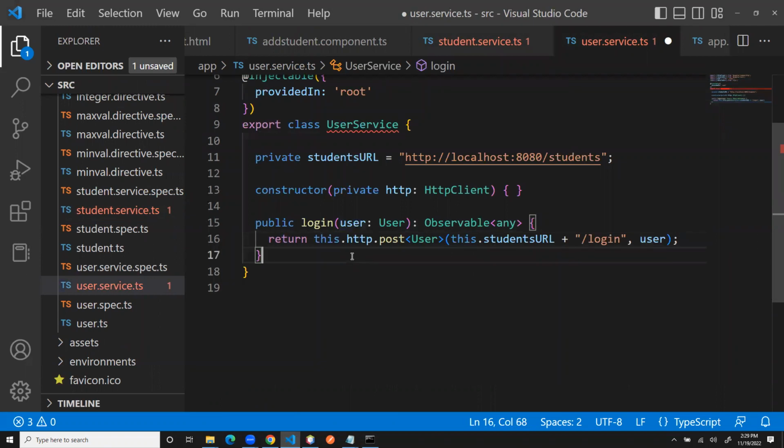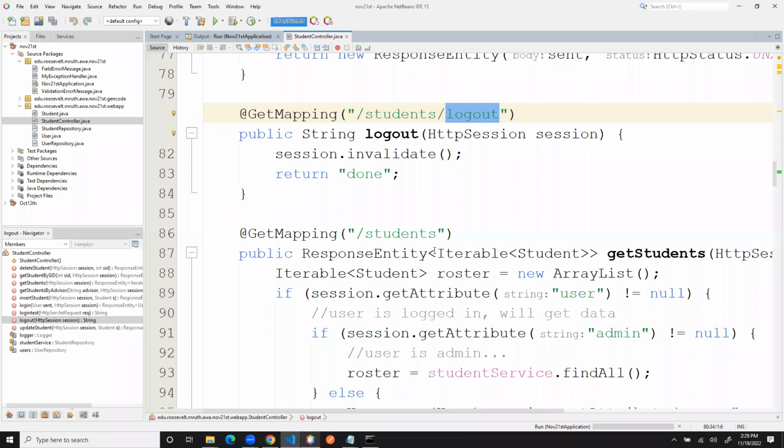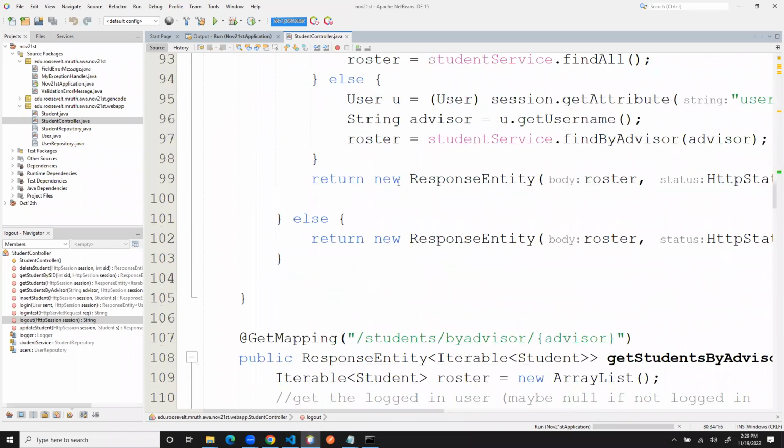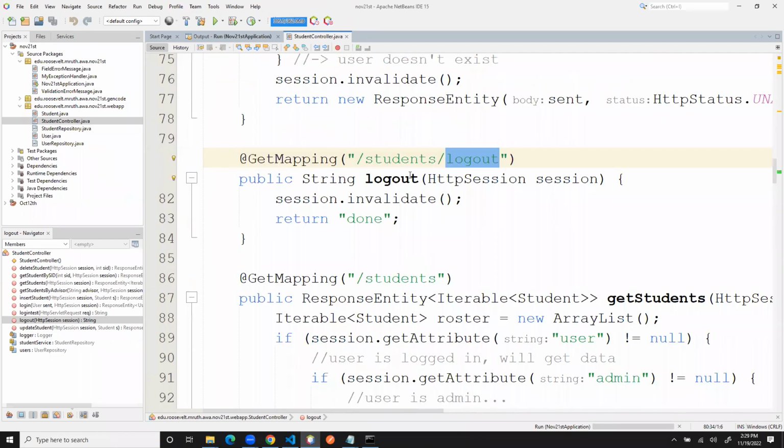So we log in. It's going to send a log out. All right, so now we're going to just do log out because we're here. We're not actually going to log out for quite some time. It's literally going to be quite some time before we do a log out. So remember with log out, oh God, I can't find it. Hold on. Yeah, we're going to invalidate the session and just return a string.